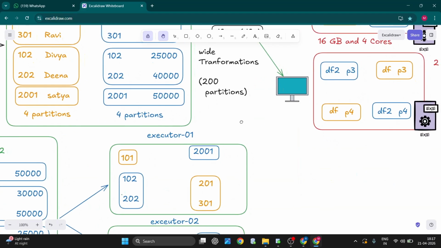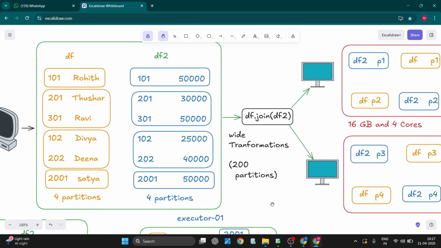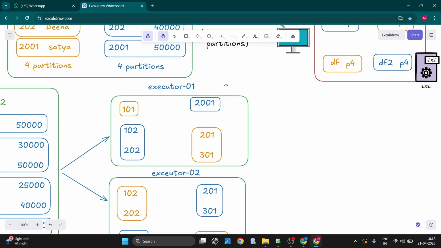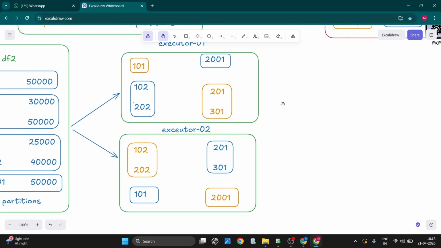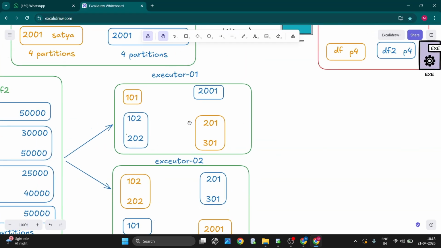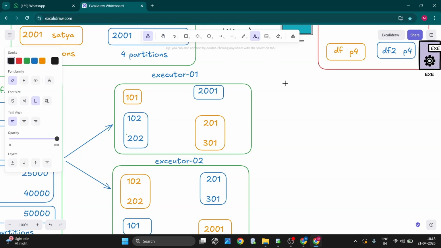Before applying the join, I did repartitioning into 4 and 4 partitions, and those partitions were split across executors, and each partition took one core. Everyone knows this. Now, if I apply a join, as I told you, join is a wide transformation.